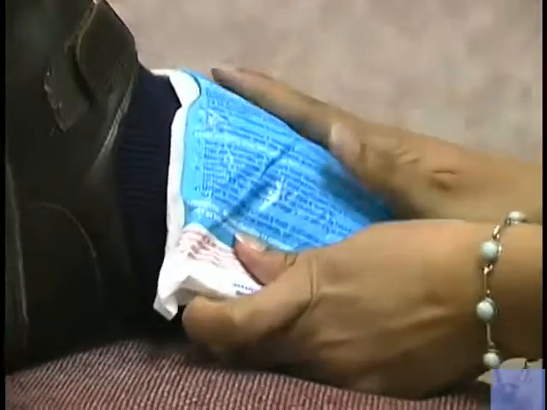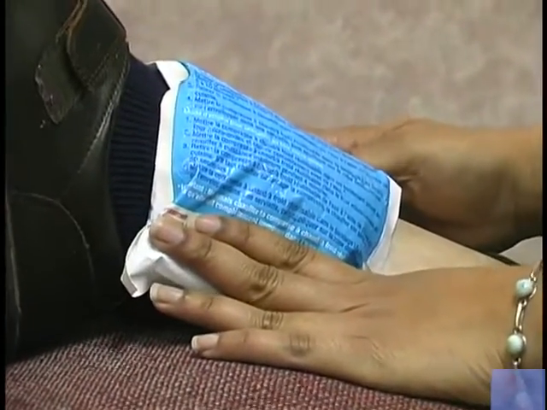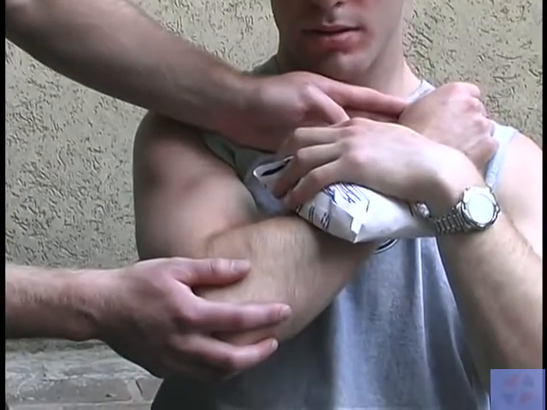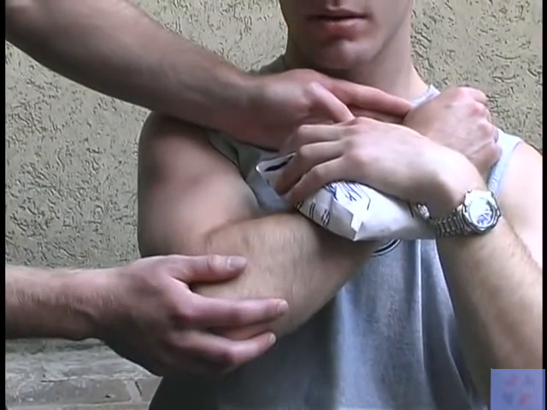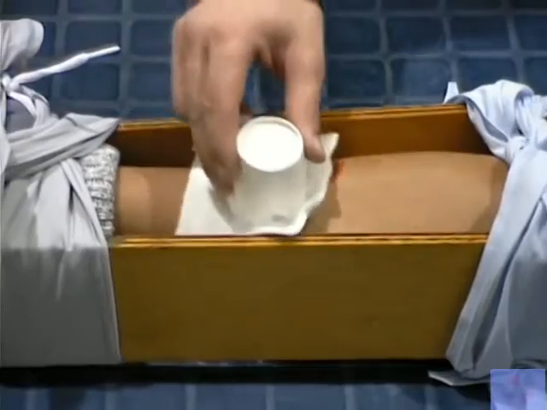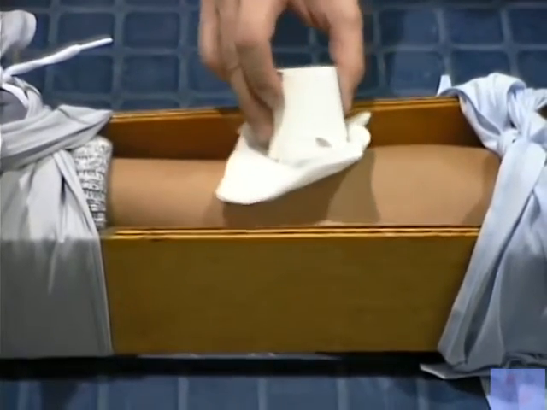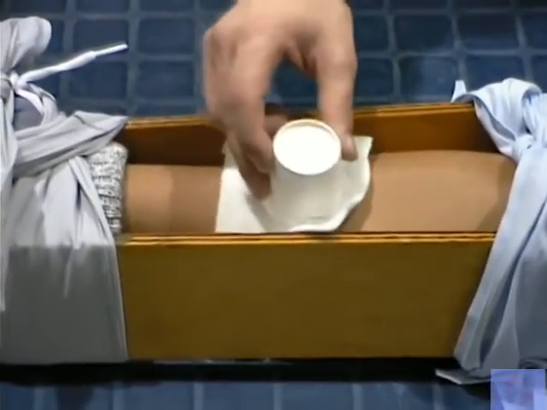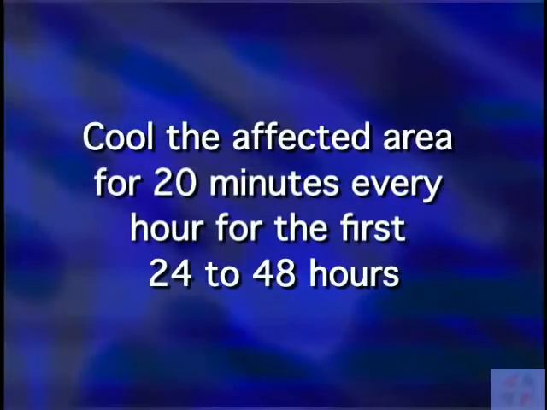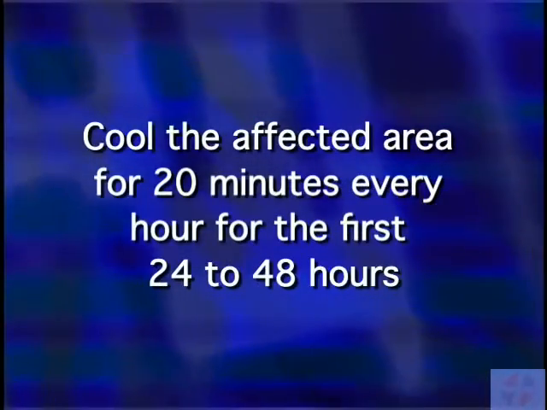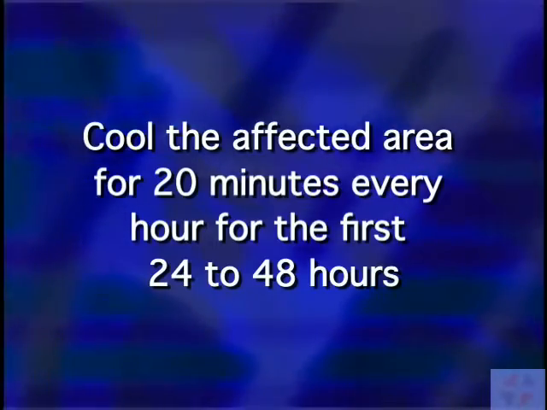Apply ice or a cold pack to decrease pain and swelling. Cold will also constrict the blood vessels and minimize internal bleeding. To protect the skin, place gauze or a cloth between the ice and the skin. Cool the affected area for 20 minutes every hour for the first 24 to 48 hours.